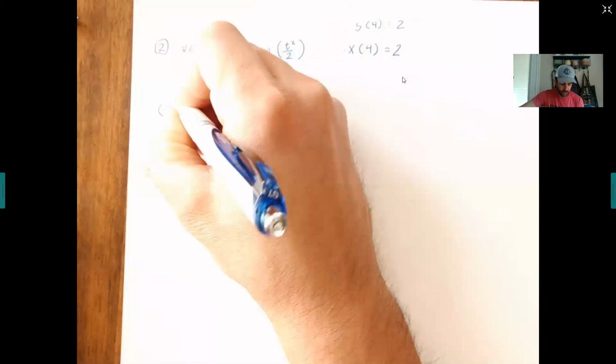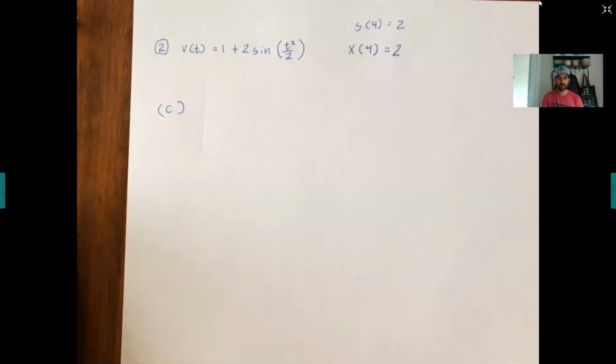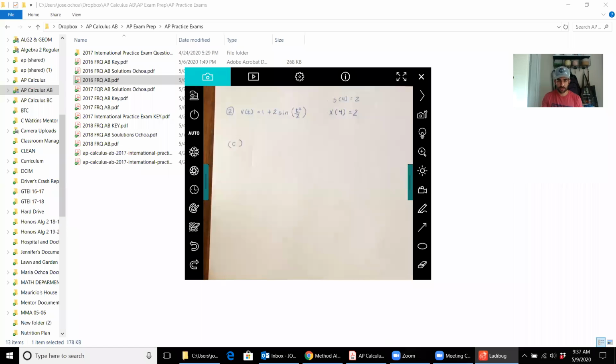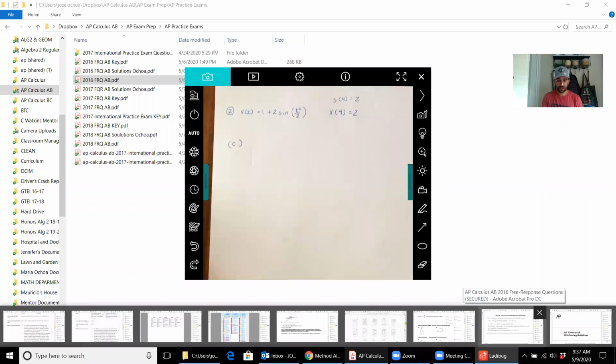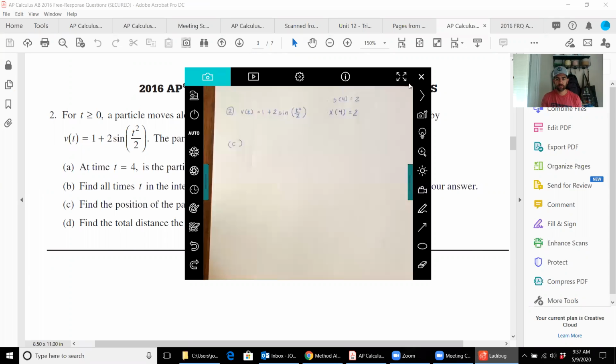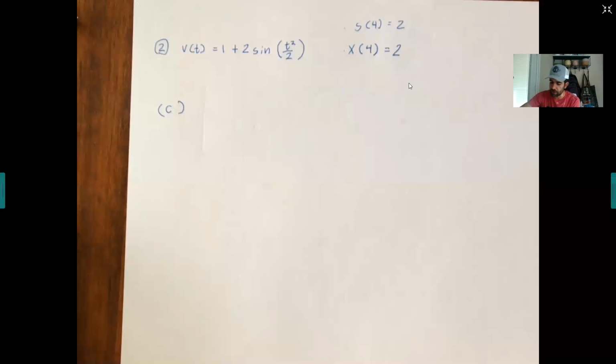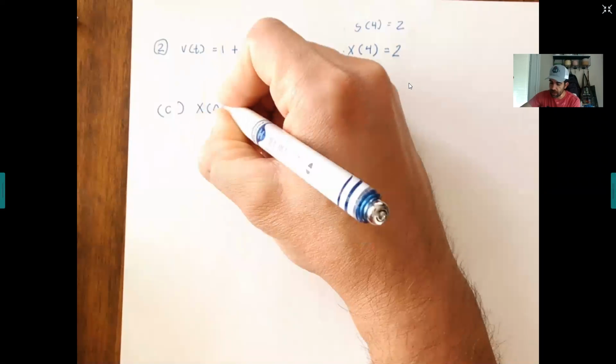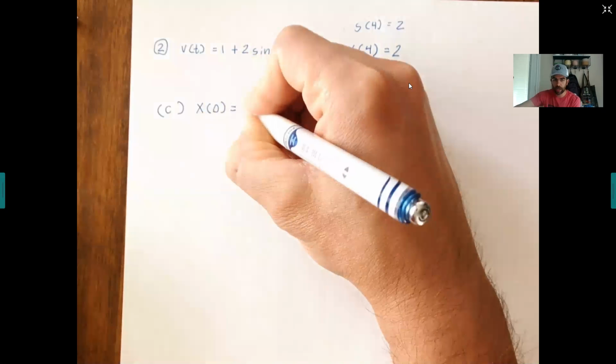Now let me see what the question's asking one more time. I'm pretty sure I know what it's asking, but a lot of the time, as somebody said to me, sometimes I just don't understand what it is I'm looking for. Can you see this okay? We're finding the position of the particle at t equals 0. So back to my screen. What I'm looking for, according to what I wrote, is what this is equal to. I don't know what that's equal to.